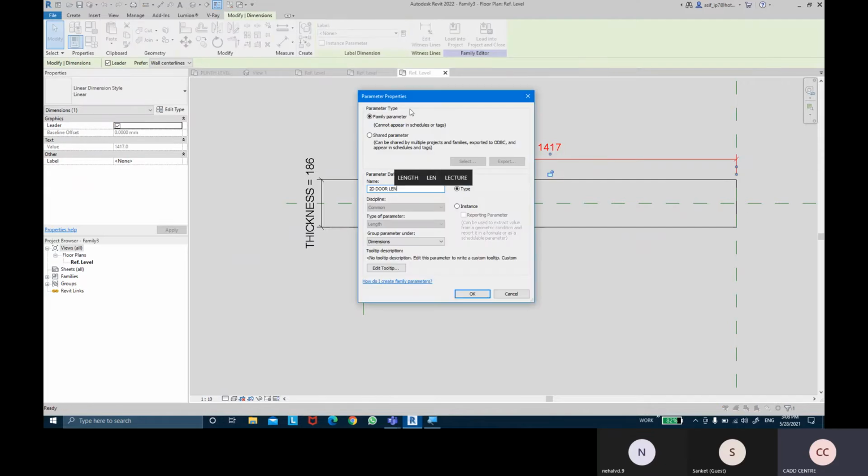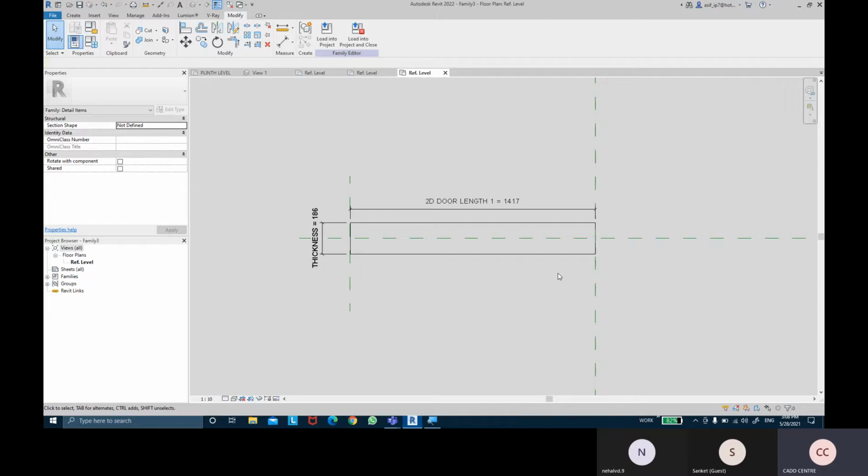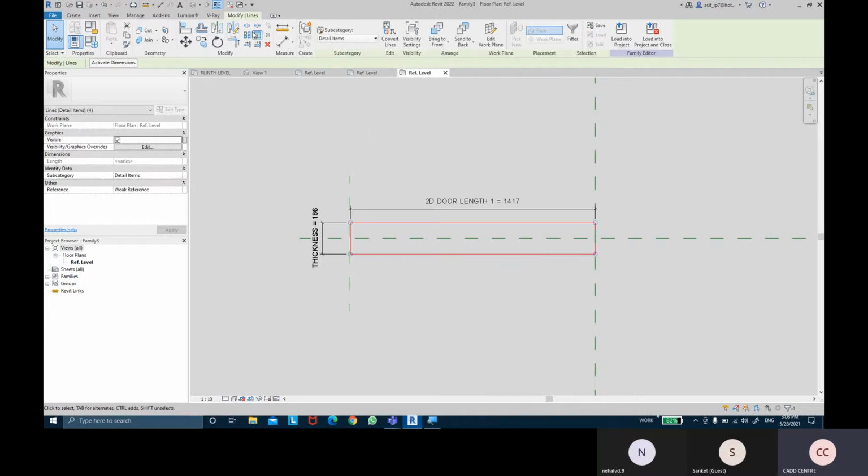The door length, and I'll mirror this on the other side as well.